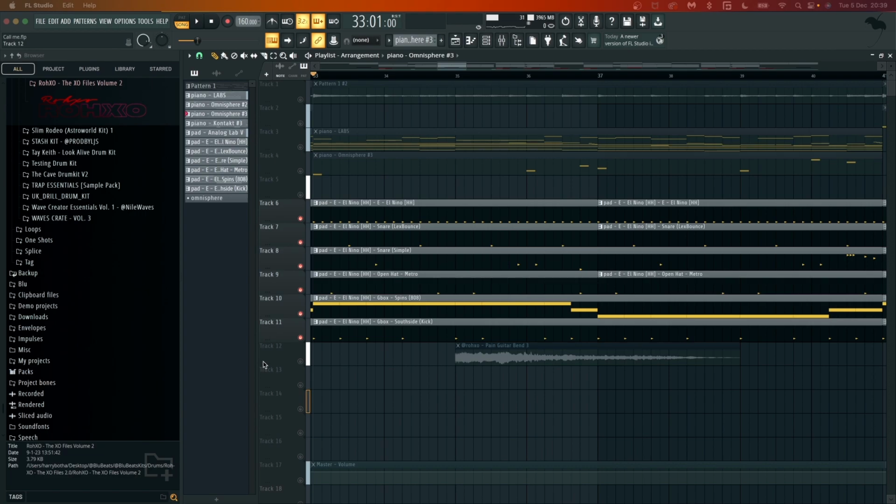So I'm just going to play the drum pattern for you real quick. And in the future, if you want me to show you in depth how I made the drums, then I can do that. It's just these are very straightforward and simple drums. And this is what they're playing.